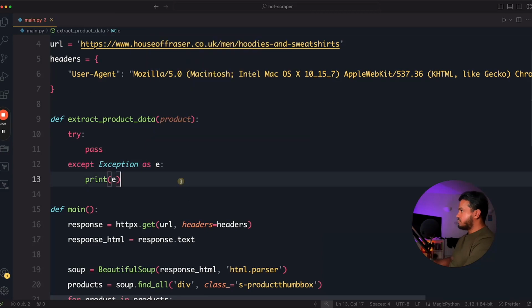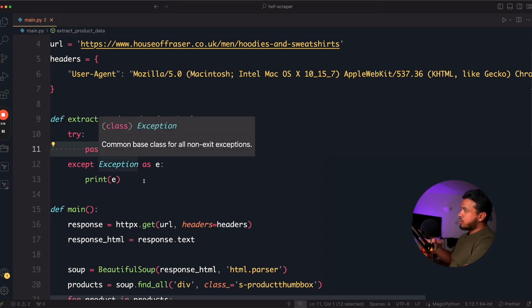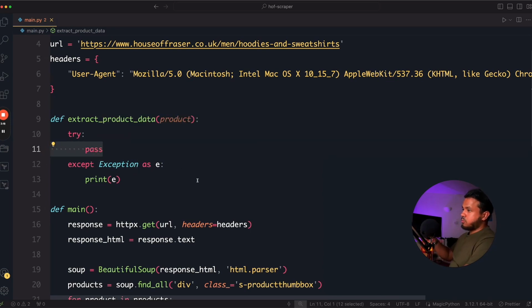And so what this will do is, we haven't populated the try block yet, but in here we're going to add our code that's going to extract out the brand, the name of the product, the price, and if for whatever reason it fails, we want to print out that exception, right? And the good thing with this, right, is as we're going through, there's only 59 products on this URL, if I remember correctly. But if this was going through, you know, the thousands of products, then if one of them failed, we couldn't extract it for whatever reason, this script will not stop running, right?